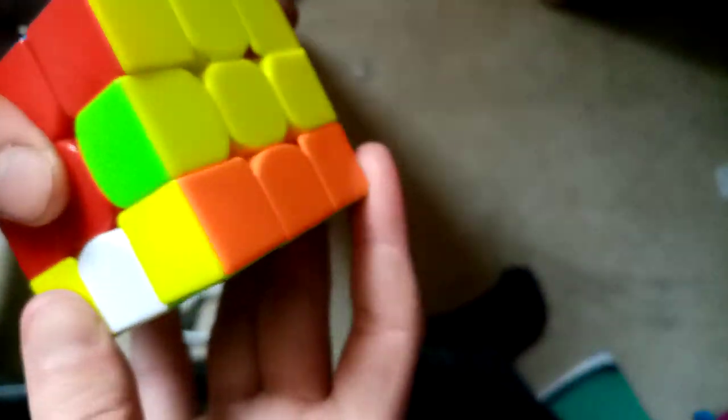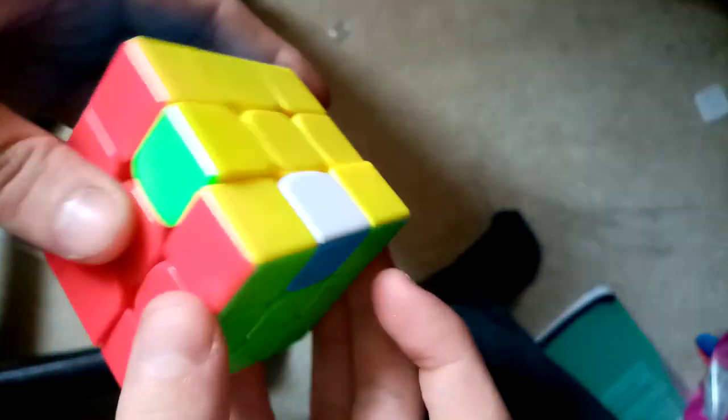Here to here, you do this back insert like that to set up a 4 mover, but it cancels into it. So you go like that. For this one, you just do sexy move, it sets up a 4 mover, cancel at the end like that. And then if you go to here, you can just do R U R prime into this S thing. But if you don't like that, you can just do D into this case or something.